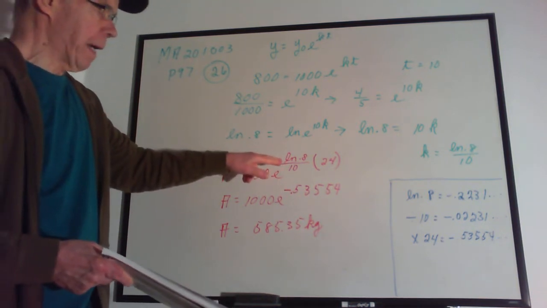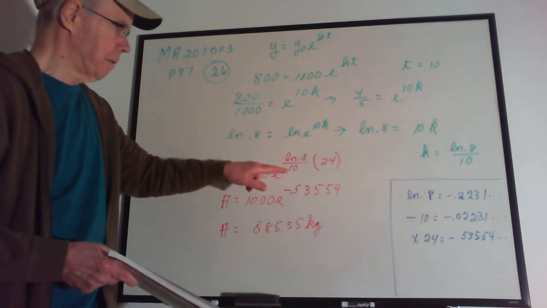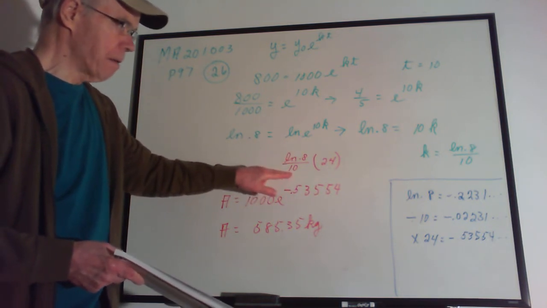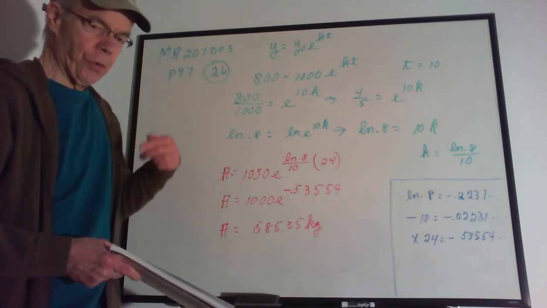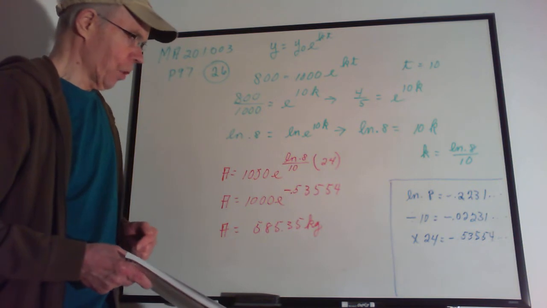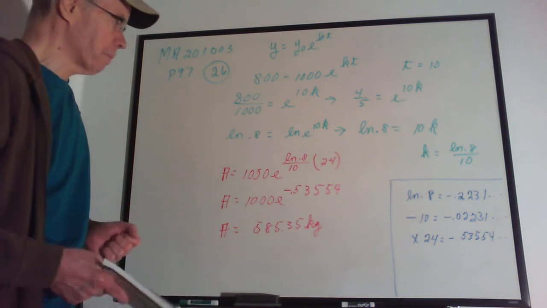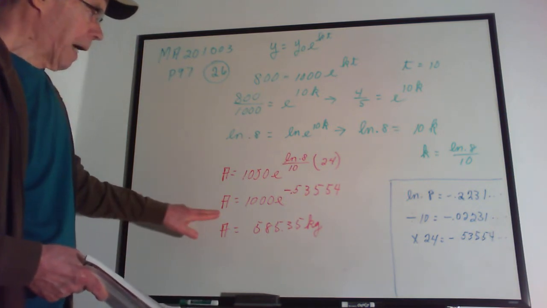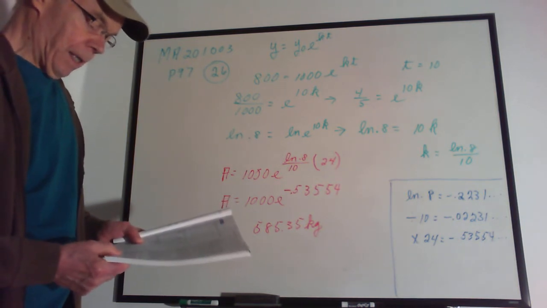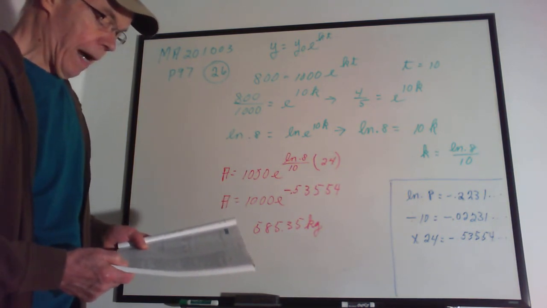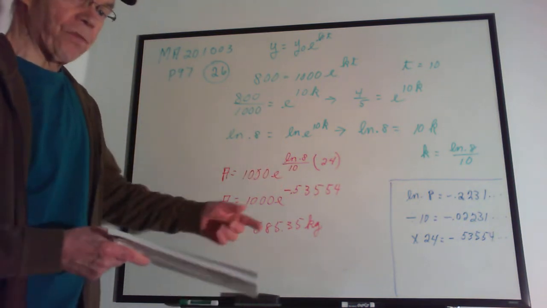Now you can do that math out. What you can do is take the natural log of 0.8, divide it by 10, multiply it by 24, and you'll end up with this number. You do it step by step. Don't try to plug it all into your calculator at once because you have to worry about parentheses and all of that. So the amount, now the 24 comes because it says in the problem how much raw sugar will remain after another 14 hours. So that's 10 hours plus 14 hours.